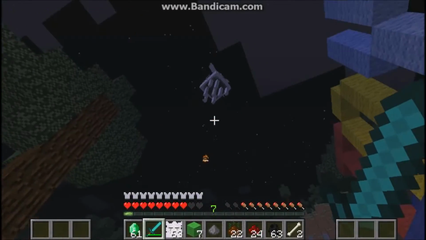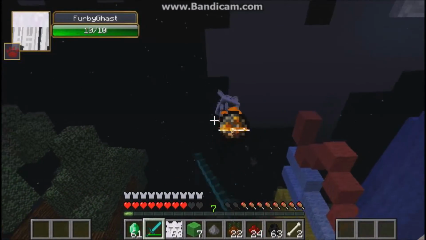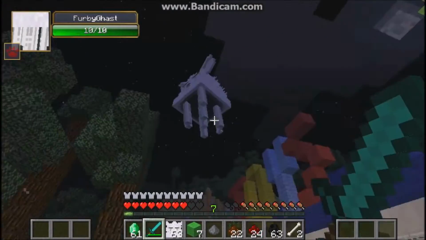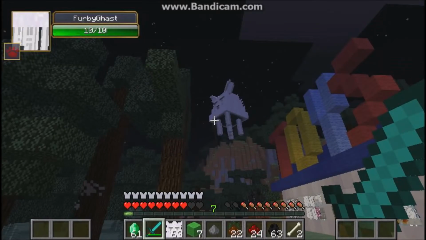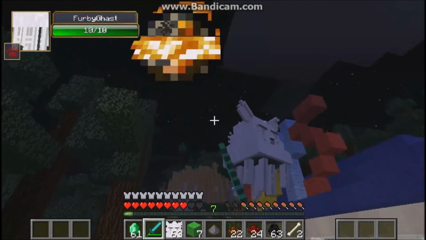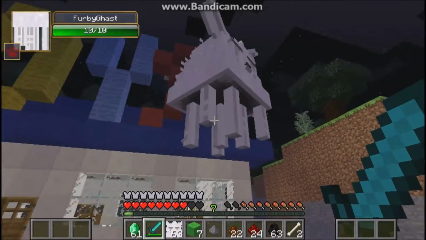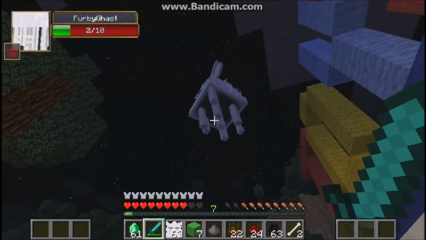But you can knock his fireballs right back at him, just like a normal Ghast. It's just, like with the normal Ghast, this is not the easiest thing in the world, and I do believe that he actually teleports like the other Furbies do.